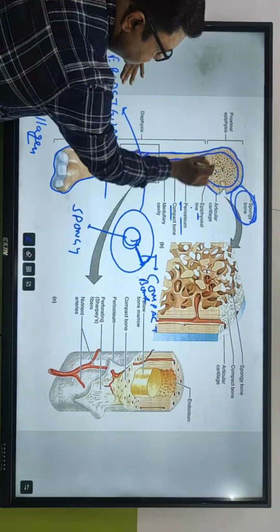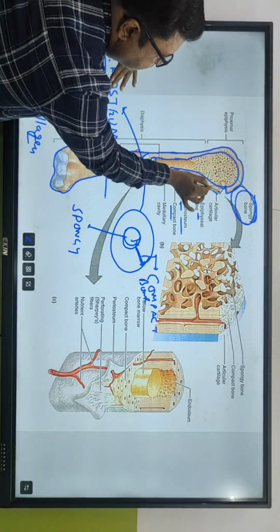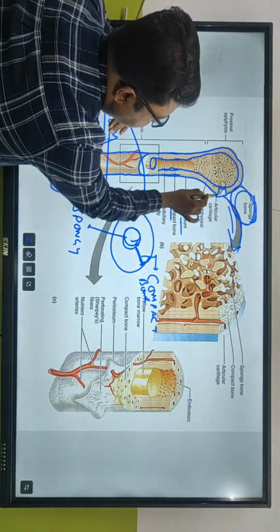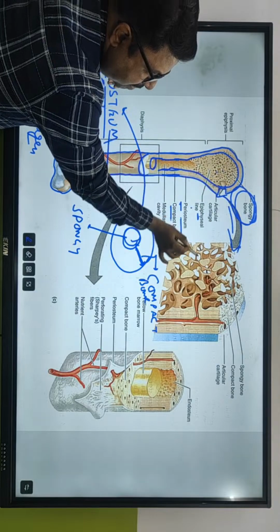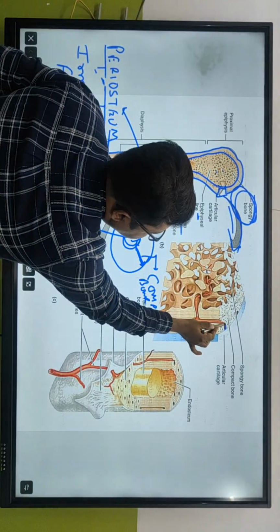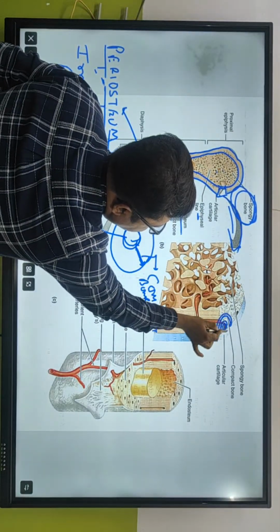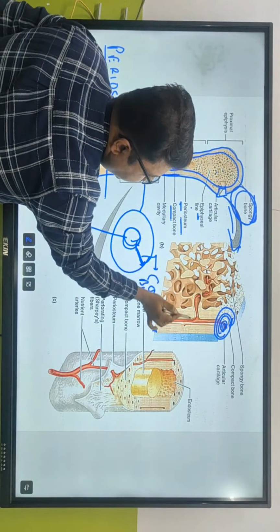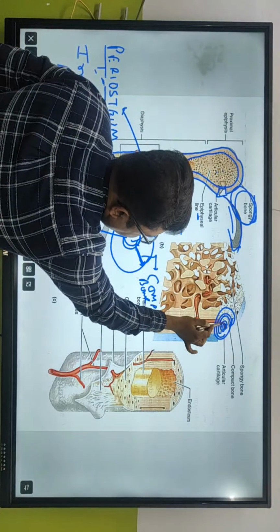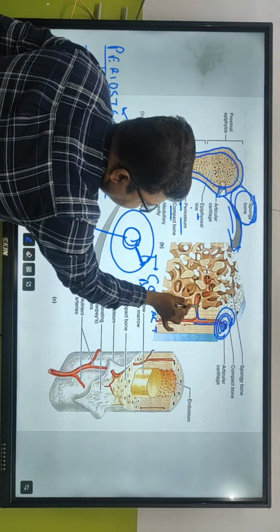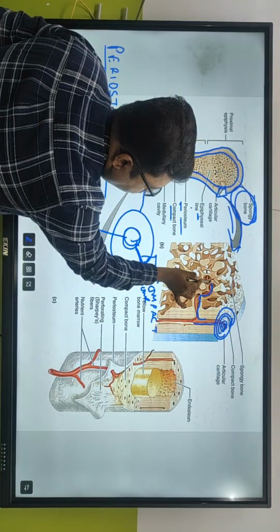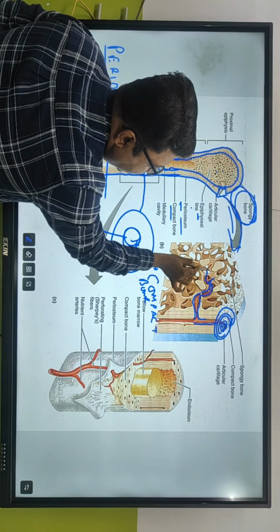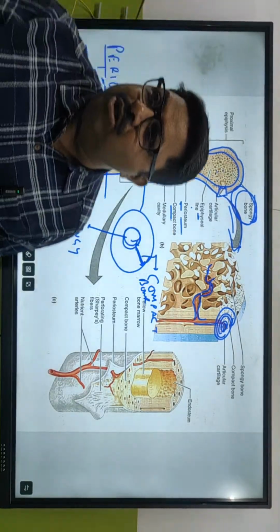अब इसको काटो. Just see a section. यहाँ से यहाँ तक काट लिया आपने. And you are seeing a magnified view of it. Inside compact bone, can you see some concentric circles? ऐसे तो गोल-गोल structure देख रहे हो आप? Concentric circles. और यहाँ पे देखो gap है. From this compact bone, the blood vessels go deep inside the spongy bone. देखो यहाँ से अंदर ही अंदर blood vessel जा रहा है. Are you getting me? Inside the spongy bone.